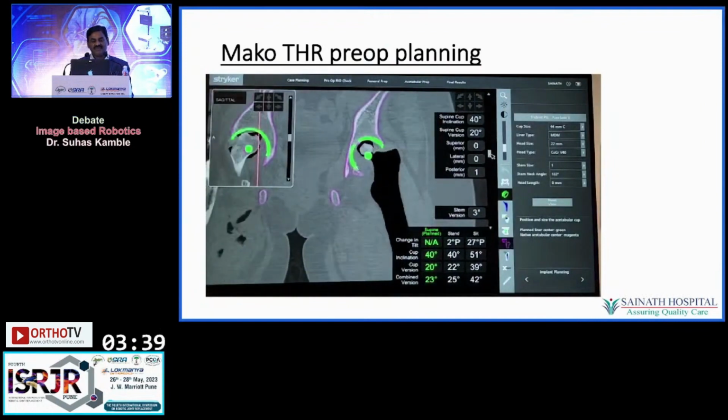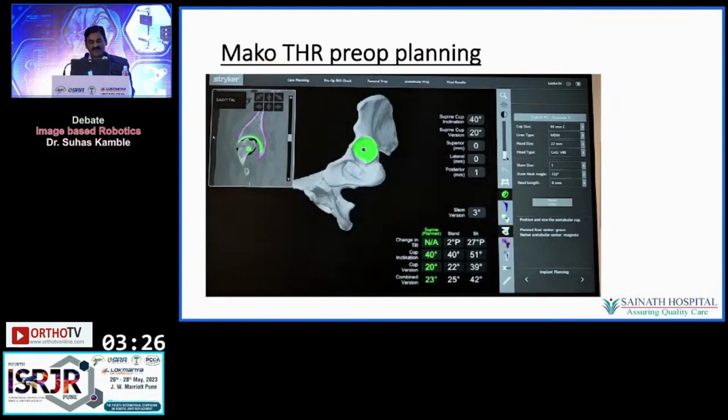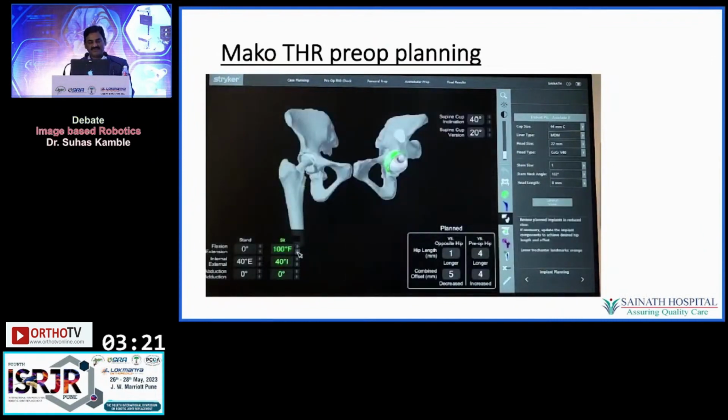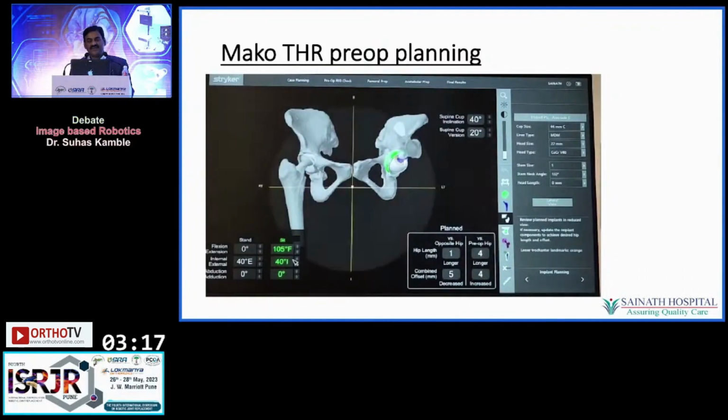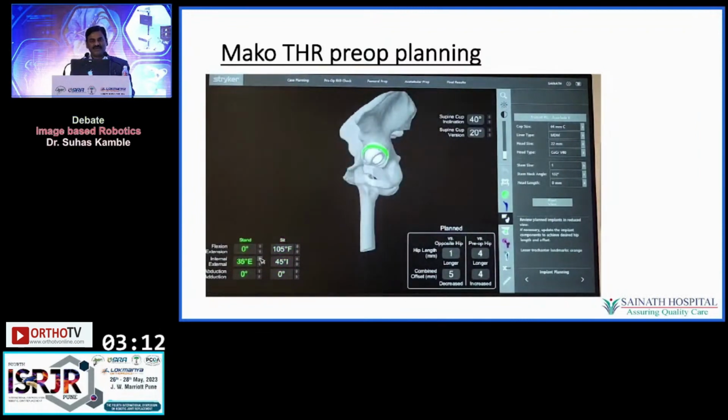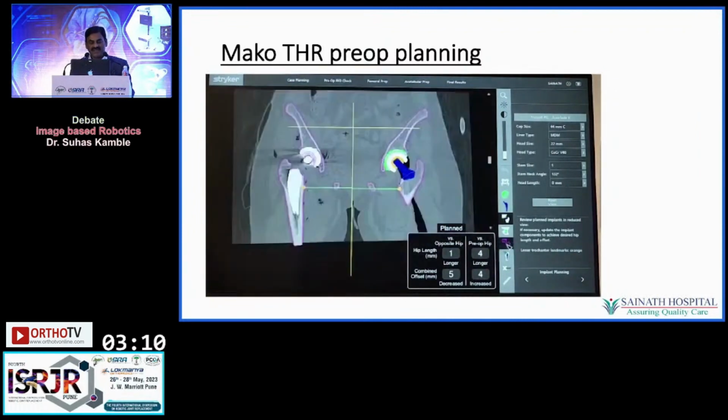We can see how much the anterior column and posterior column have to be reamed. What size of implant has to be used can also be planned. We can see how much medial wall is remaining after the reaming. We can enter the spine values, the pelvic tilt and the sacral slope, and then make adjustments. We can have virtual movement of the limb and see where the impingement is occurring, whether there is bone-to-bone impingement or metal-to-bone impingement, and we can adjust the anteversion and inclination accordingly.